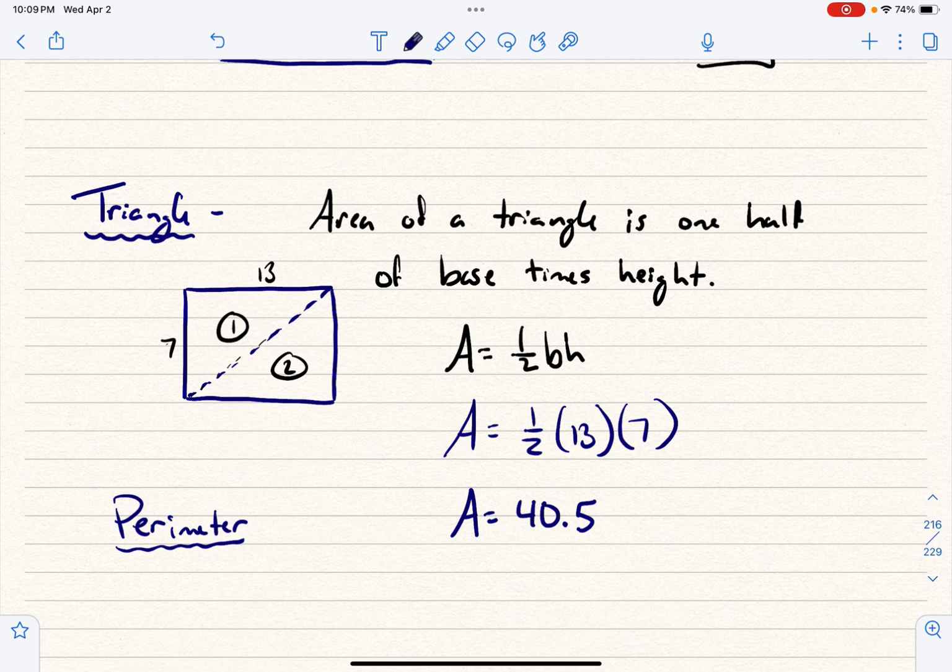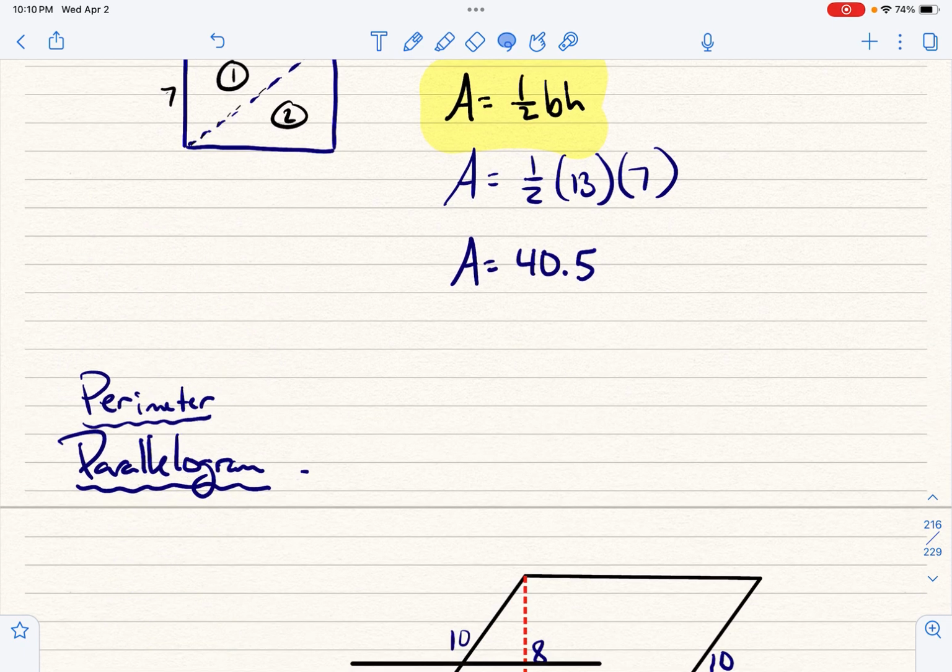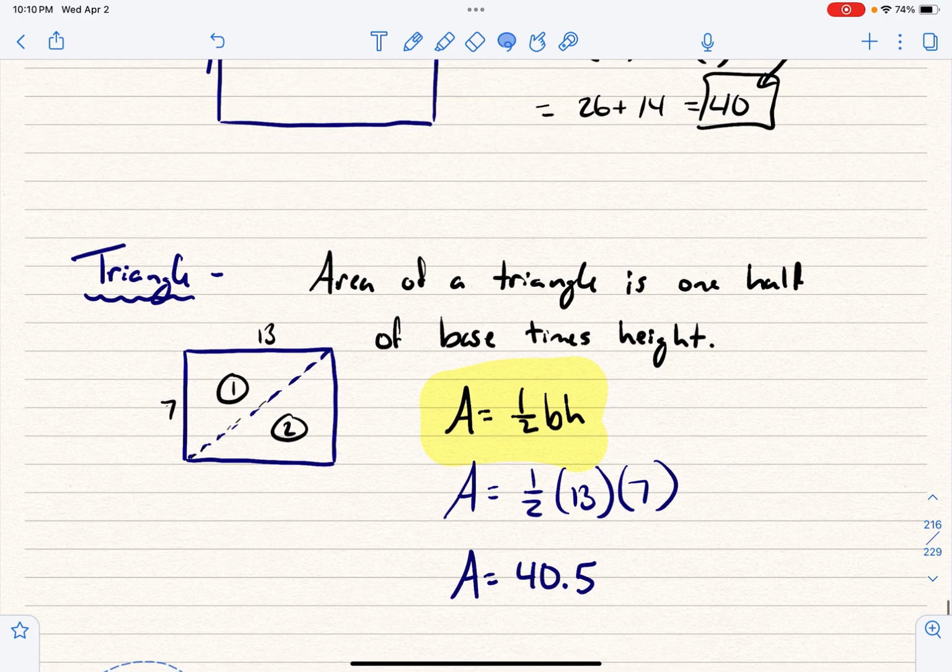Now I know in that picture, it's very clear that that triangle is exactly half that rectangle. But that formula, this one right here, actually stands for every triangle. If you know the base and the height of the triangle, then you're good. Now the only time where this starts to get a little bit tricky is when people don't realize, but let me move that out of the way. They don't realize, but you could have a triangle that's leaning like this.